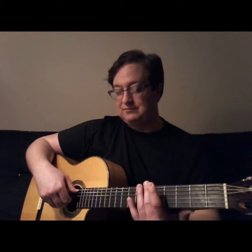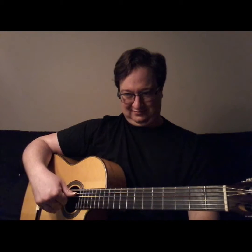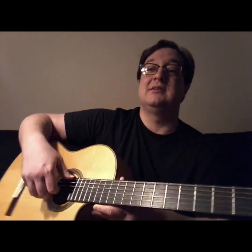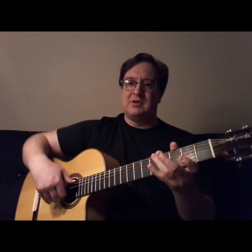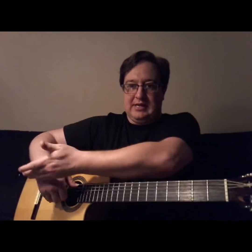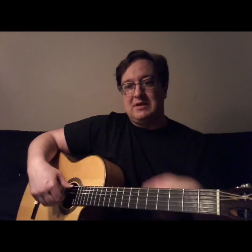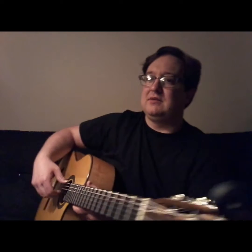So first we're going to go thumb, index. Notice I'm going straight back. My hand is staying still. My knuckles are, for the most part, parallel to the strings. Parallel meaning running in a line with the strings. My knuckles are really straight above the tips of my fingers. So in other words, if you can see here, get that thumb out of the way for a second so you can see.